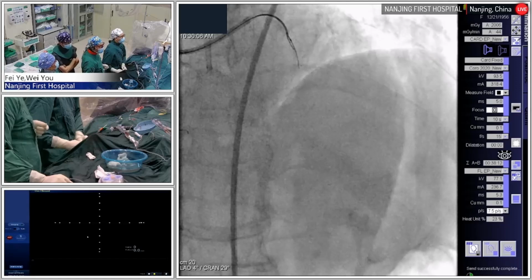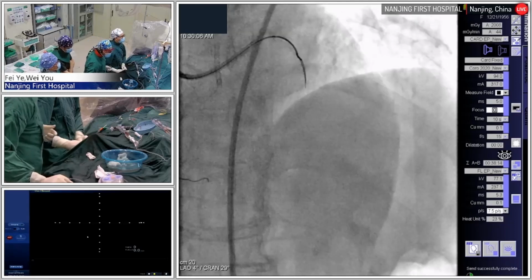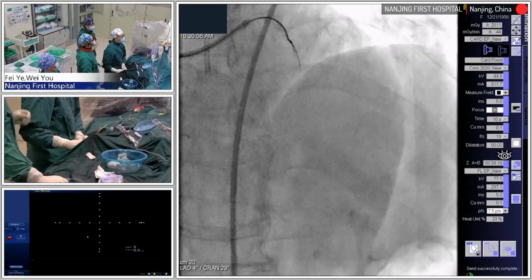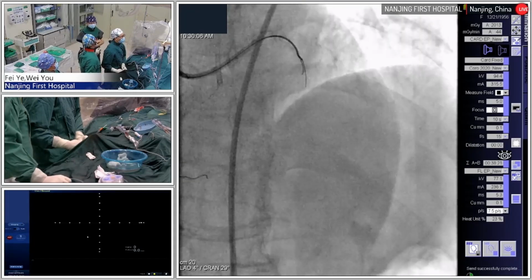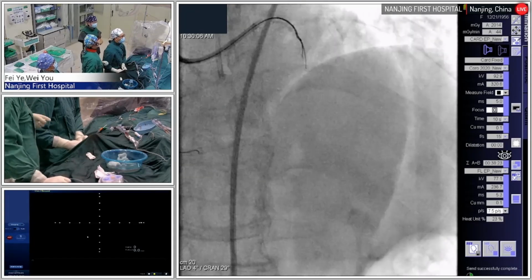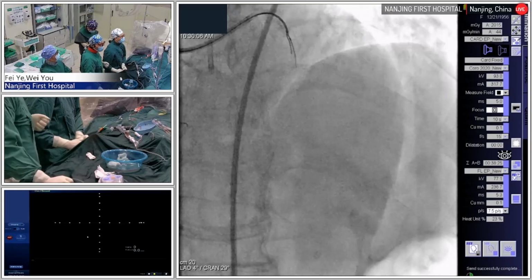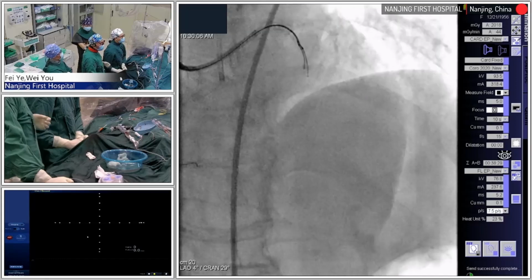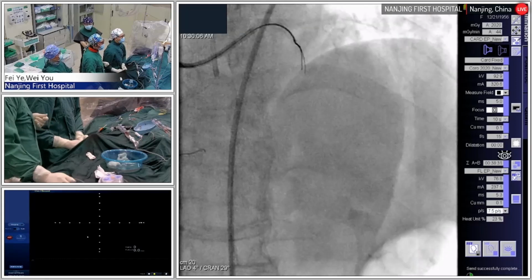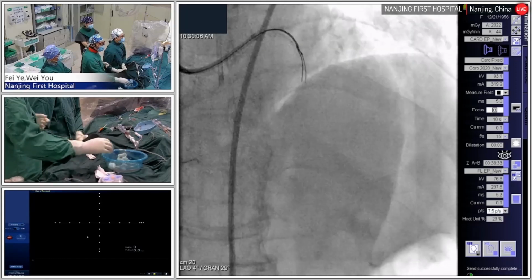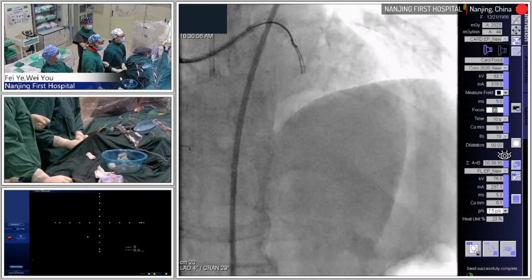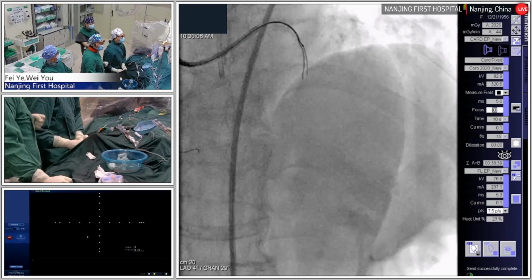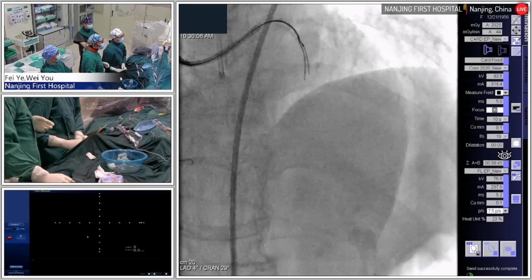Is the patient's kidney function normal, Dr. Wu? The eGFR is mildly decreased. Okay, so the eGFR was a little lower, between 60 to 90. This is grade 1, maybe a CKD. So we should limit the contrast used.